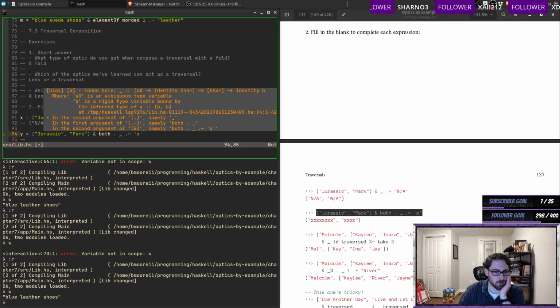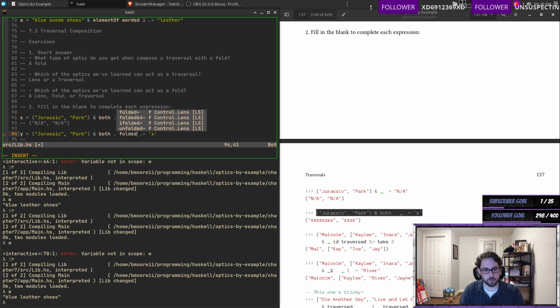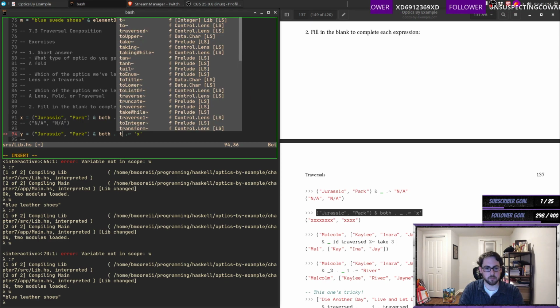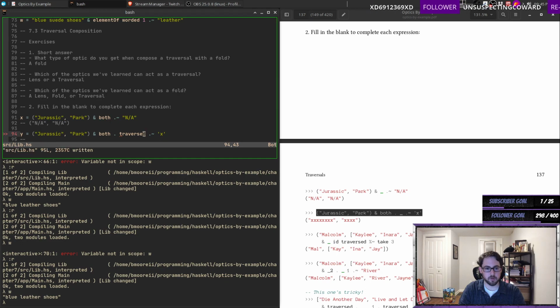Okay, so we want to go over both and then basically focus on each element. Folded. No, traversed. Because we want to change them.